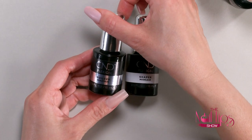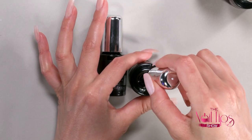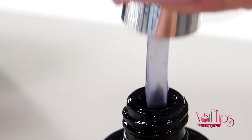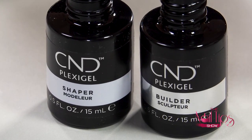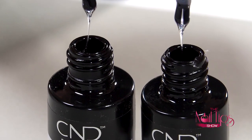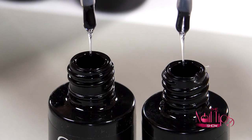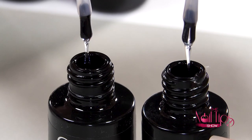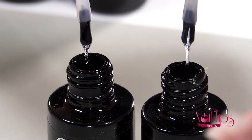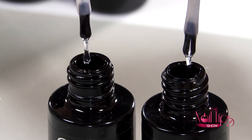The builder has a thicker viscosity, and obviously the shaper has a slightly thinner viscosity. It also has a little bit more clarity to it. I'll open both bottles right here and show you — you can see the viscosity is a little different. The other side is slightly runnier; you see the drip. The builder side is slightly slower. So the viscosity is slightly different, but it's just a matter of preference — whether you like thicker or thinner viscosity.